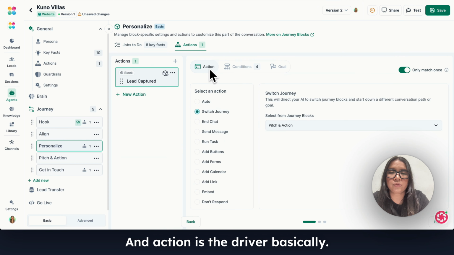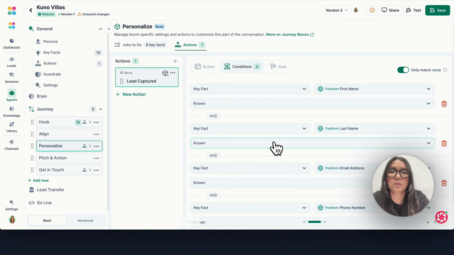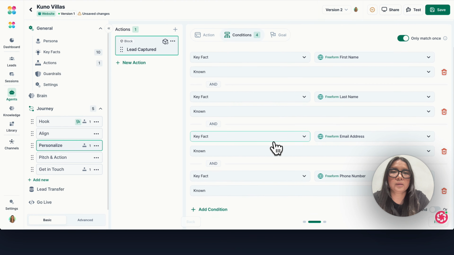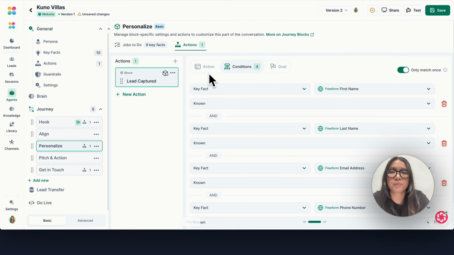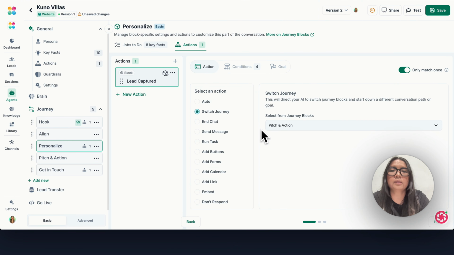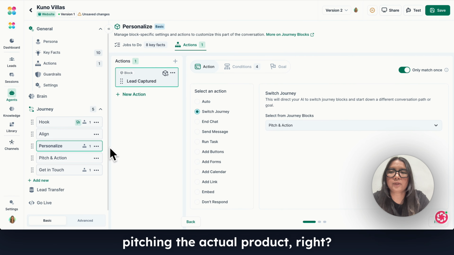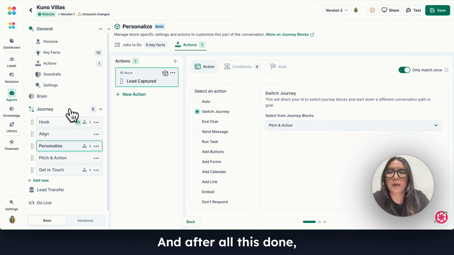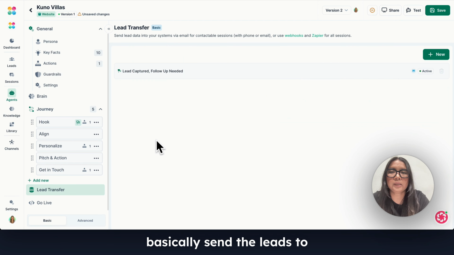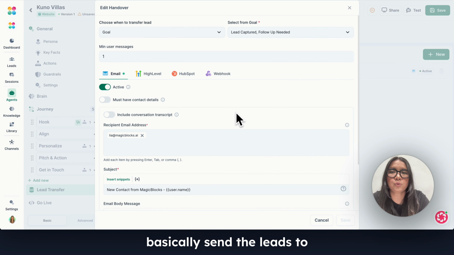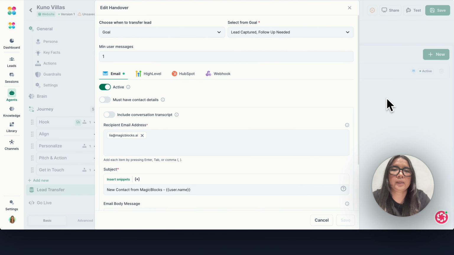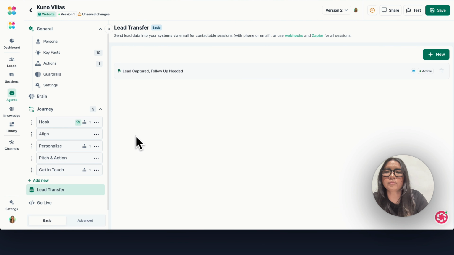Action is the driver basically. So for example, if the condition matches, if the information is known, the action would be pitch and action, pitching the actual product, right? And after all this is done, you can send the leads through email, HighLevel, HubSpot, or any other CRM.